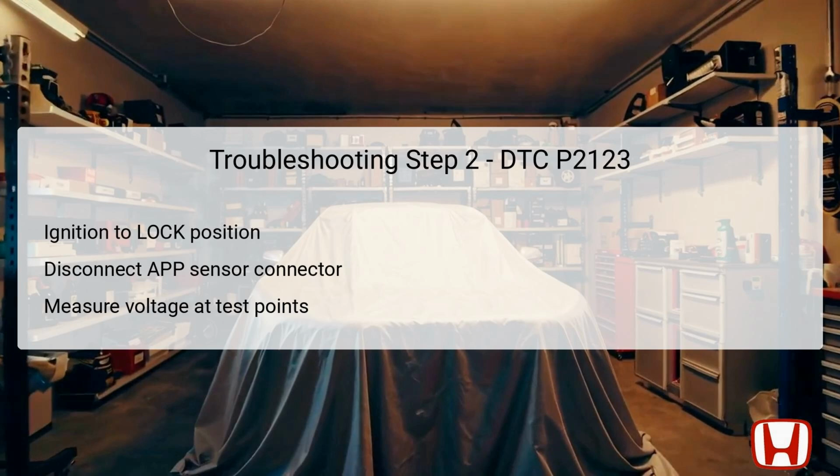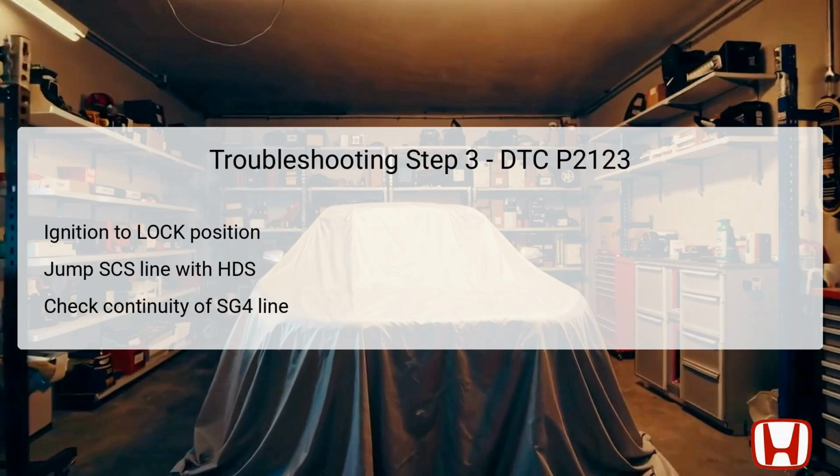With the connector disconnected, you will measure the voltage between 2 designated test points. These test points are located on the APP sensor 6P connector. Specifically, test point 1 is number 5, colored blue, and test point 2 is number 6, colored brown. You should expect to find a voltage reading close to 5.0 volts. If this voltage is present, replace the APP sensor and proceed to repair verification. However, if the voltage is not reading as expected, continue on to the next step to investigate further.